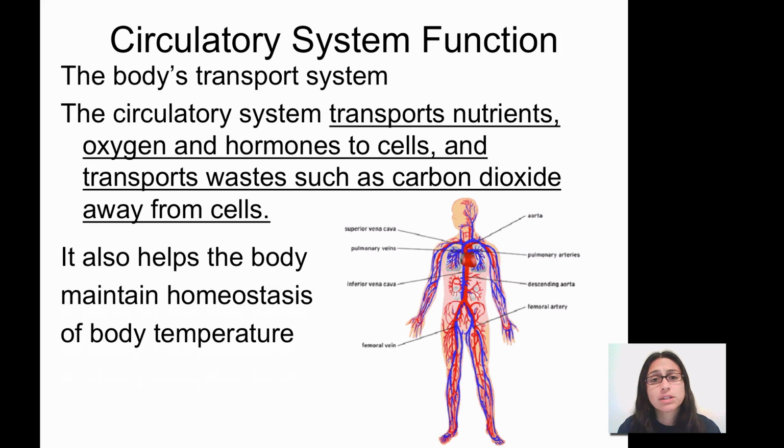If it's really, really cold outside, and this is how frostbite happens, if your body gets extremely cold, the circulatory system will actually keep more blood in the core region of the body and less in the extremities. When that happens, you're giving less blood to your fingers and toes, and as a result, the cells die, because it's not the blood itself, it's what's carried in the blood. The oxygen and the nutrients aren't getting to those cells, and the waste isn't being carried away efficiently, so those cells are going to die. So your circulatory system is also used in body temperature.